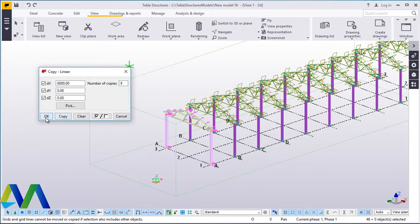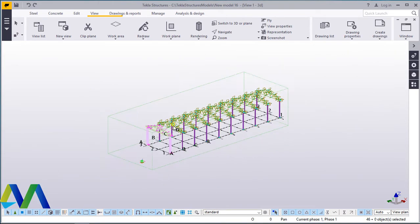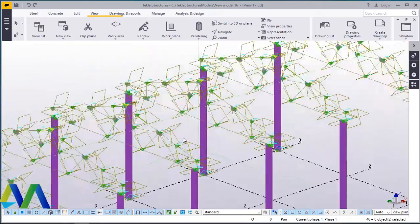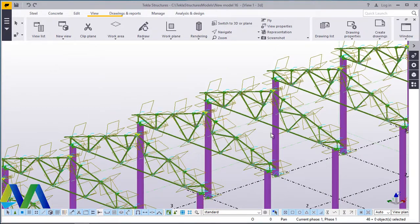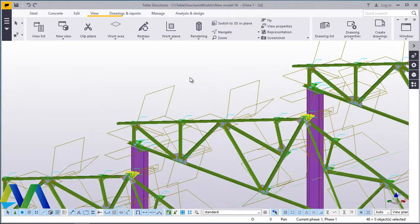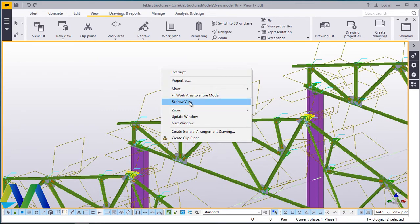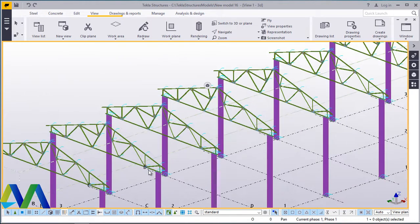I think that is done, and click OK. Right click and interrupt to get away from that copy command. Now if we take a look, you find that the model is a bit busy, clogged with unnecessary drawings and parts. To do away with those, right click and click redraw. Everything disappears and you remain with what you require, I mean what is necessary.